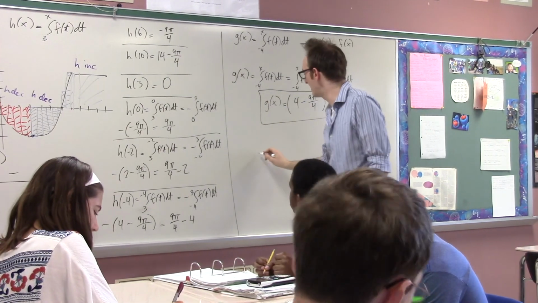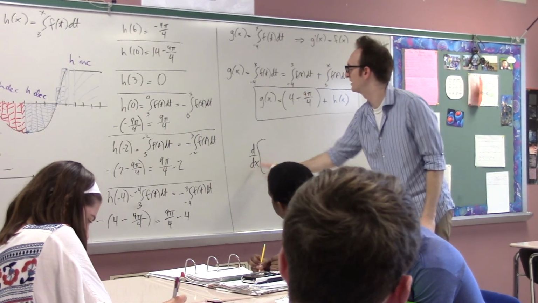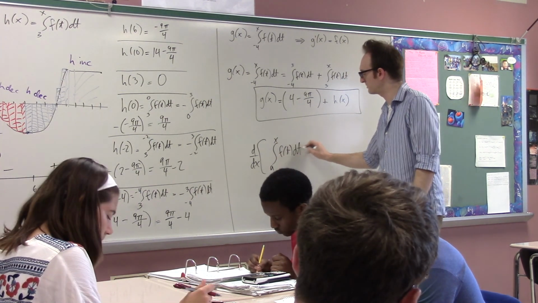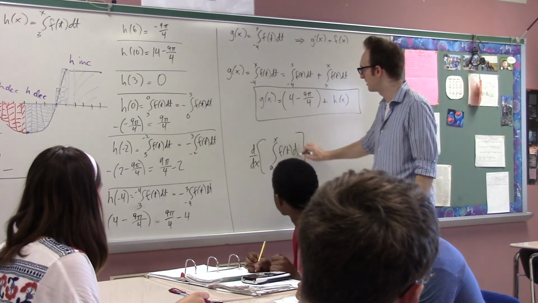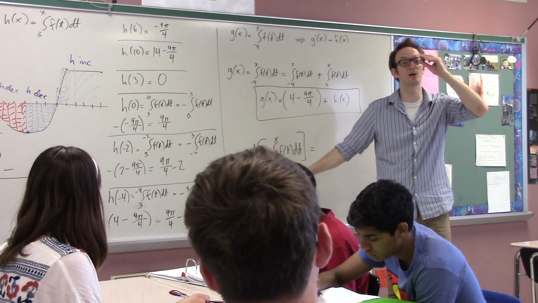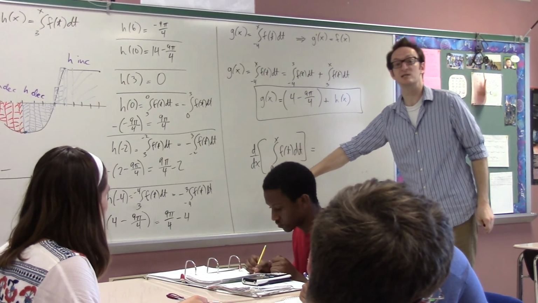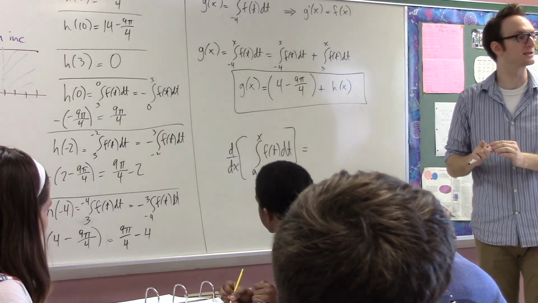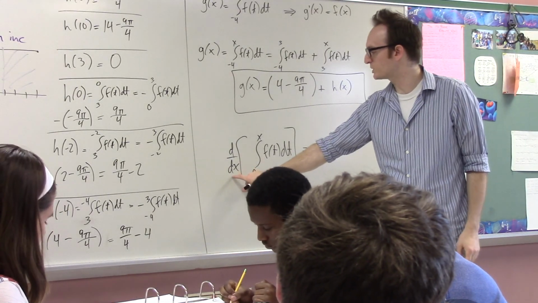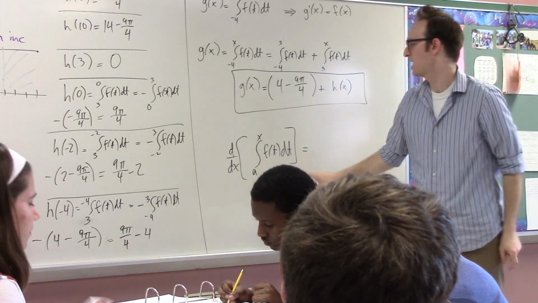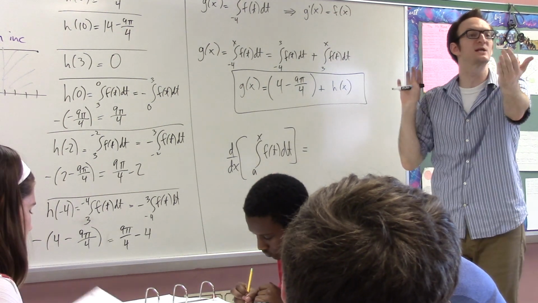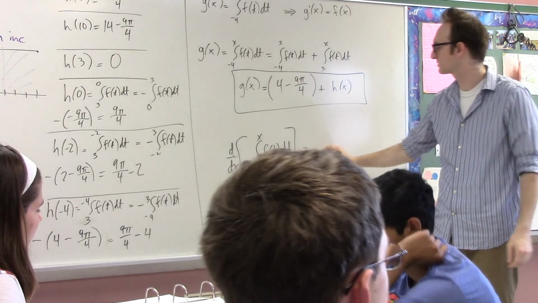And that is why, when we talk about the real FTC and the derivative of the integral from a to x, it sometimes weirds some people out that I just write a here. It is irrelevant where I start integrating from, because all these integrals just differ by a constant. This answers the question, what is the instantaneous rate of change? If I want to know what's happening at x, it's irrelevant where I started, because starting at different places just changes the accumulator function by some constant. So that was a thing to talk about.